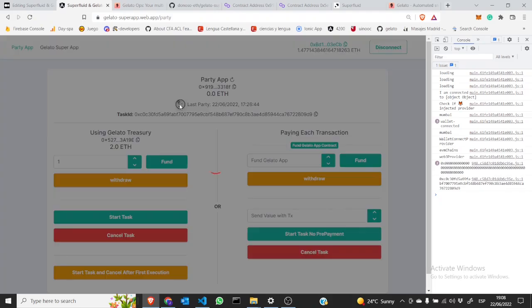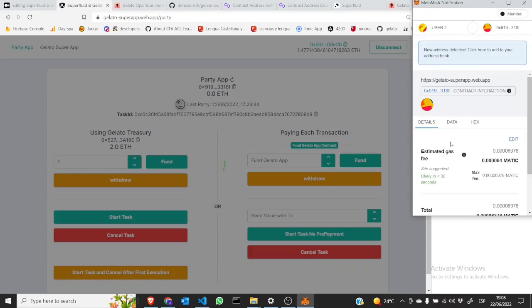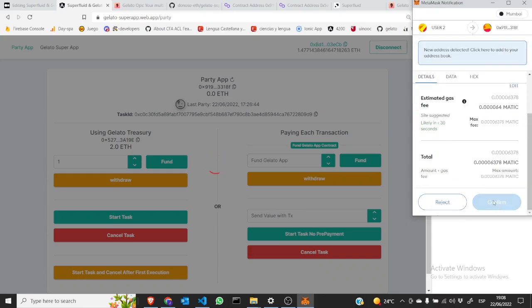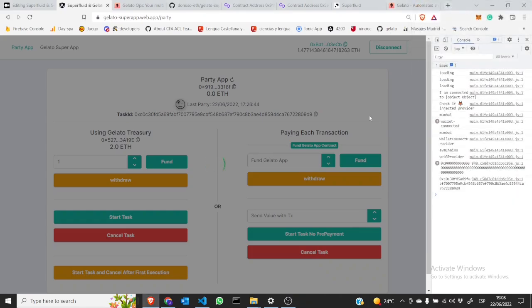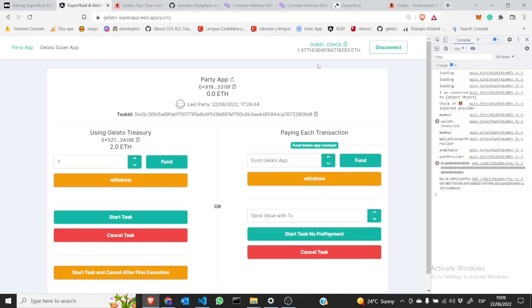I can change this by clicking here and telling my dApp that the headache is over. Okay, you see, I have a fantastic face. It means that I don't have a headache anymore.